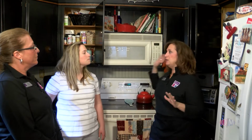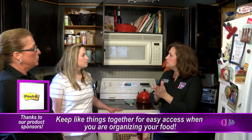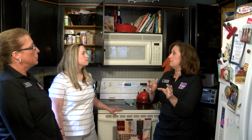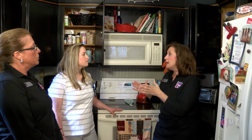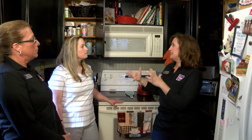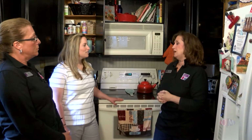So what we're going to do first is what we call a major sort. Because if you notice, you've got canned goods in one, you have canned goods in another. We like to talk about keeping like things together. All canned goods should be together. Once we get those together, then we're going to sort if you have canned fruit and canned vegetable. All of your boxed items should be together, so it's keeping those like things together, labeling, putting them in really cool bins and things, which we've brought today for you from the Container Store. Great. And I think it's just going to make your life a lot easier.